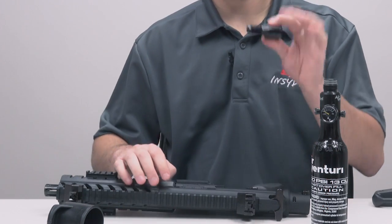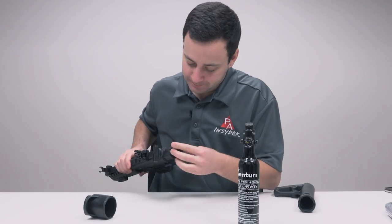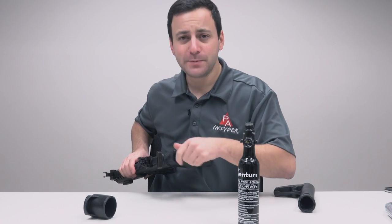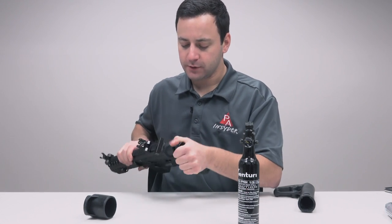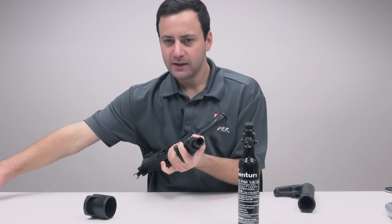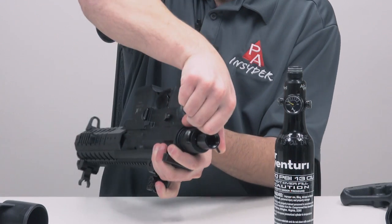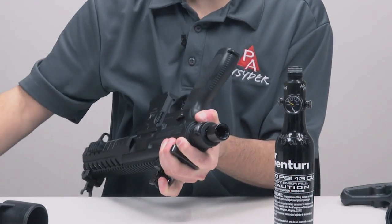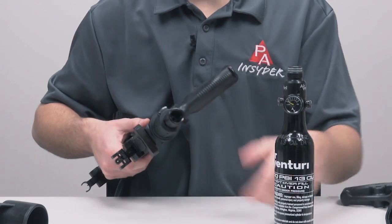Now, to make this work in the Sig here, there's a little bit of a procedure that goes on. So the first thing we're going to do is take our Air Venturi bulk fill adapter and screw it into the back of the Sig. And this is basically the same threading as a normal 88 gram CO2 cartridge. So once that's nice and tight, I like to take a little Allen key. It's got this convenient hole here, and just give it a little bit of a twist. Make sure it's nice and tight in there. That's very important to do, and make sure it's seated all the way.